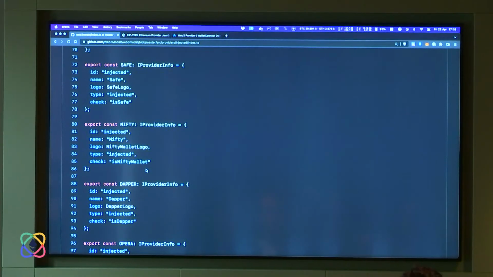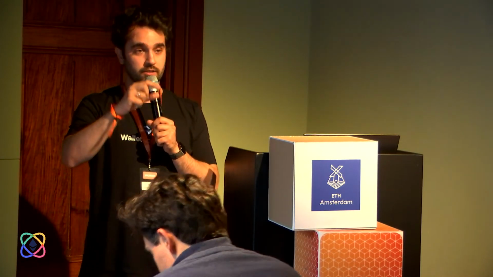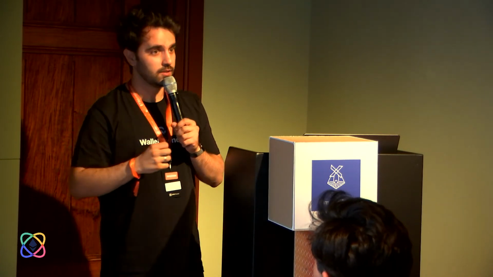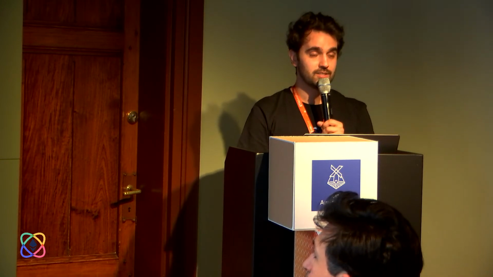So that first option of the injected provider would be automatically displayed, based on the injection. If you go to, for example, Status Wallet, and you open the dApp browser, the Web3Modal would detect it and just change the logo to be Status. But 90% of the time it's MetaMask. That's why I keep saying MetaMask, because it's easier. But there are a lot of injected provider wallets out there, and it will change the logo based on the one that's available to the user.